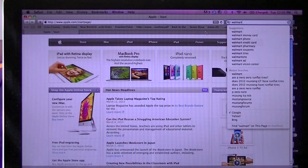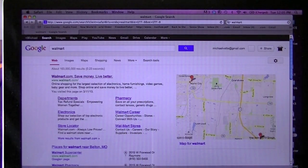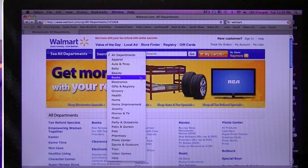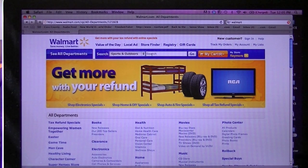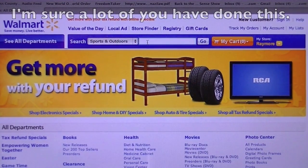Here's what I did. Went to my search engine and typed in Walmart. That takes you to the Walmart page, and then I just click on Departments here and go to Sports and Outdoors. Then up here in the search bar — let me blow this up a little bit for you — just type in ammunition.